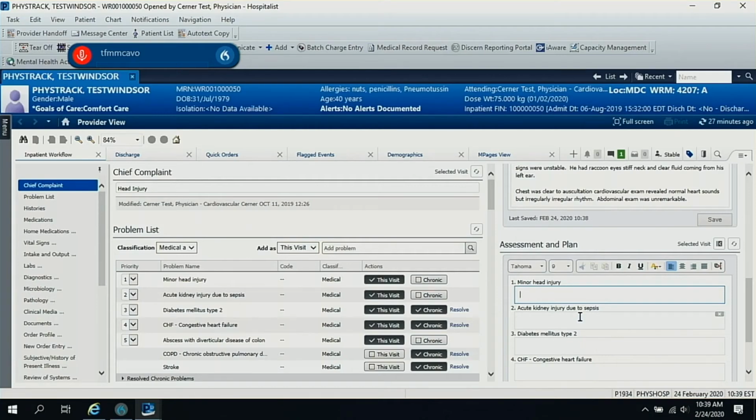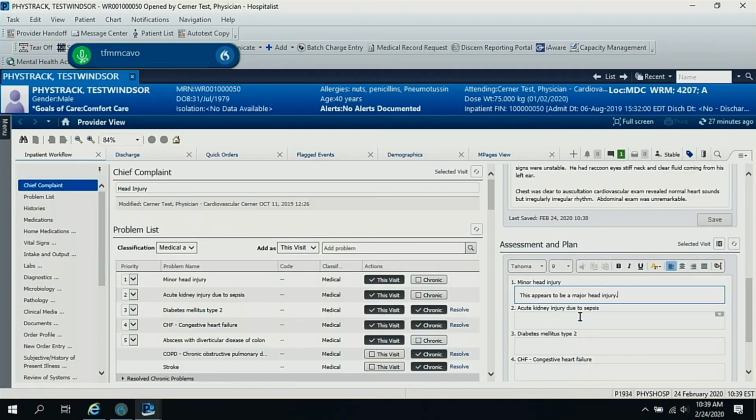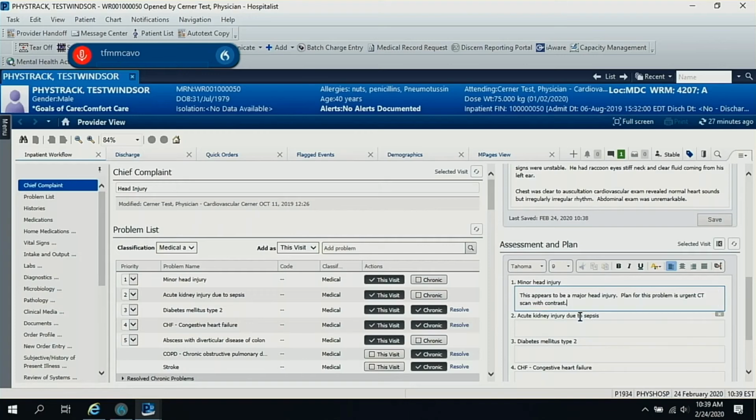I'll do minor head injury. This appears to be a major head injury, period. Plan for this problem is urgent CT scan with contrast, period. You go on to the next problem.